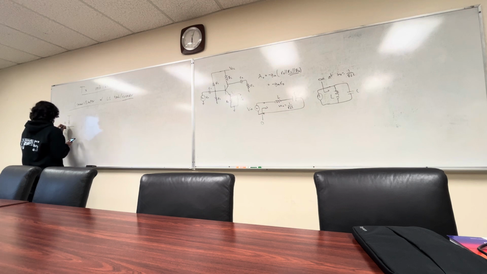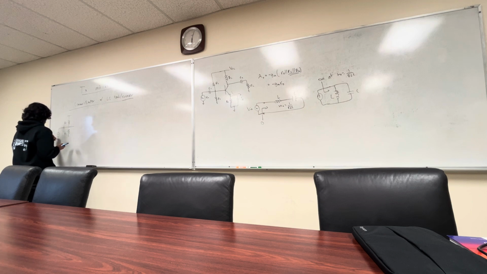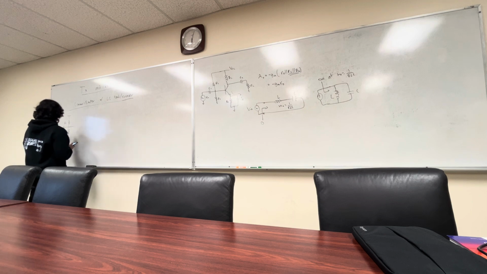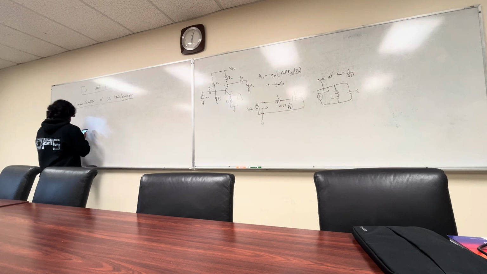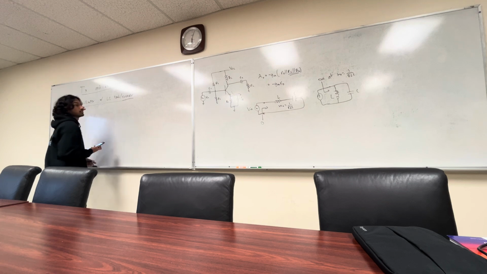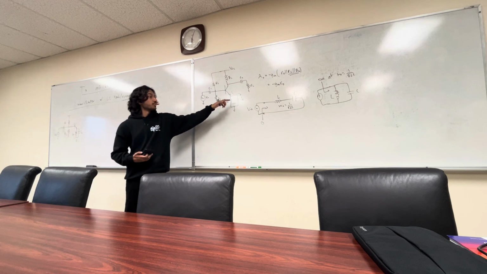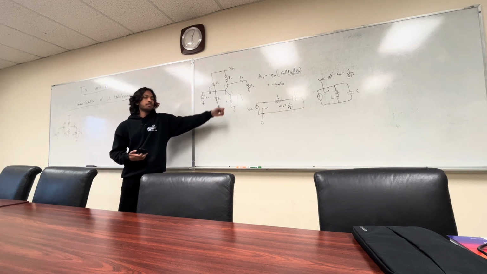And I'm just going to ignore, well, I'll draw it out. This part doesn't really do anything for biasing anyway, so you can practically just ignore it and move on. Same as before. Your RE and CE are still here, because you still want this phenomenon to take place where at a frequency of interest, RE gets bypassed.